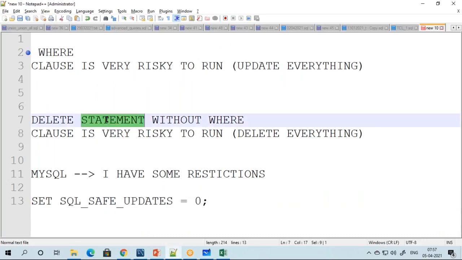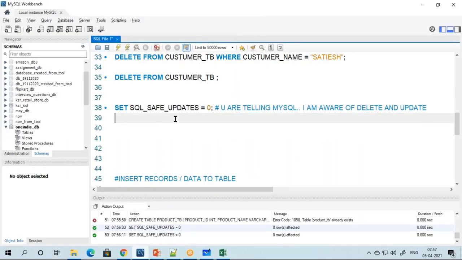Delete also, and update also. But this command is very important because you're telling the system that okay, I'm aware of it, I know what to do, so this is how I will run it. So this command is going to be very important.